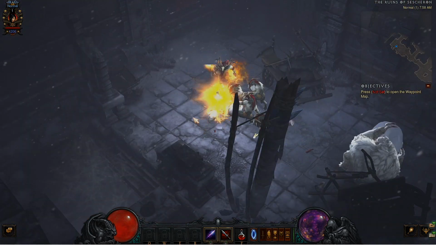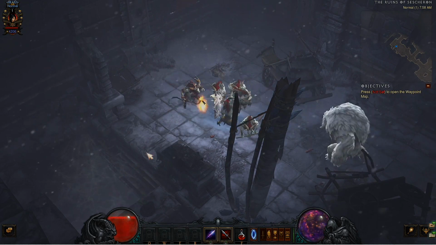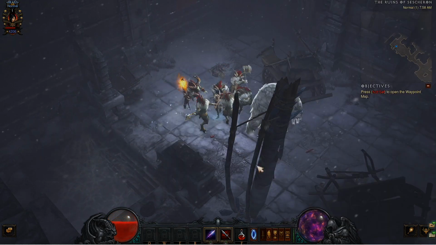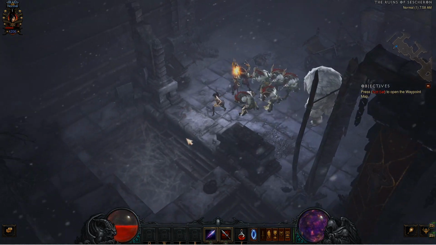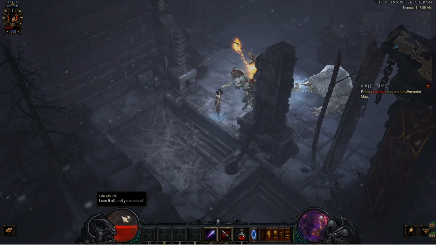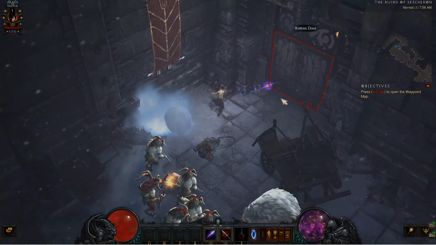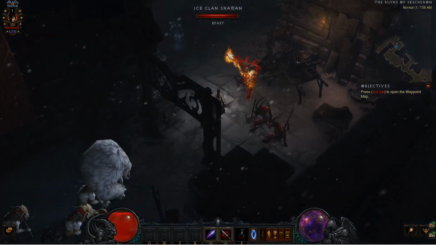I'm just going to stand here so you can see how the scaling works. At level 1, I'm completely naked with the follower weapon. You can see how hard it is to even die just standing here. It's just because of the way the mob's health and damage is calculated. Then you still have your potion. I would just break the door.